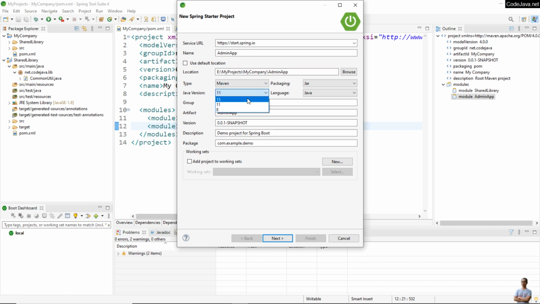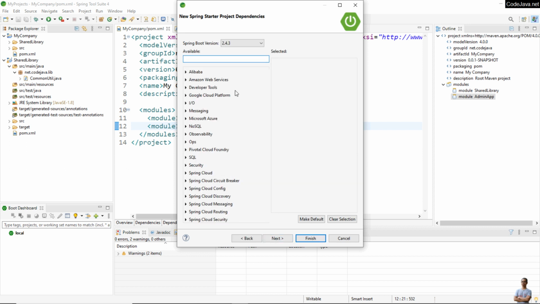And I choose Java version 1.8, Java version 8 here, and group net.codejava.admin, artifact admin app, admin application, and package name is the same as group ID. Okay, that's the information about the new Spring Starter project.